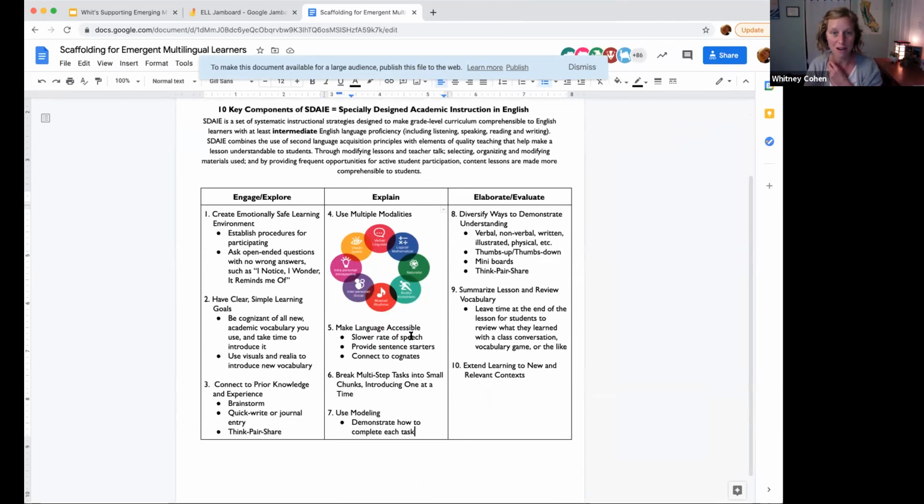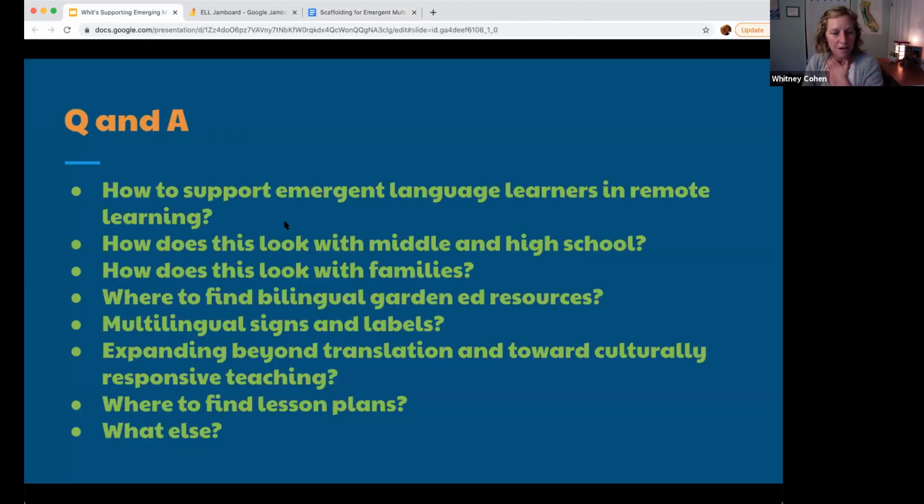So I still slow my rate of speech when I'm talking to adults, ideally, if I can help myself. I still try to break things up into small steps, because adults are probably worse than kids about being like, what are we talking about? So one thing at a time. I still demonstrate activities. Okay, now we're gonna wrap the tortilla, and I just show it. All of this is still relevant.